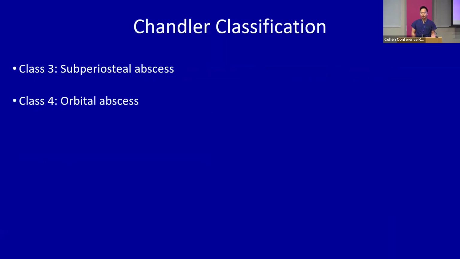For the next two Chandler classifications, which are subperiosteal abscess and orbital abscess, usually we get an ophthalmology consult. Again, it's also very institutional. At CHOP, we had resident fellows who go check intraocular pressures. Here, not necessarily, if you think that you're going to take them to surgery to decompress them anyway. So how useful is it to get a preoperative ocular pressure? But sometimes they do them in the ED here, but it depends.